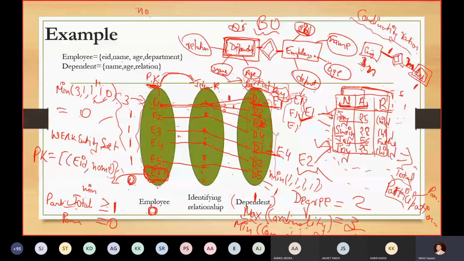So this is what you need to draw in your ER diagram also. Whenever we are giving you any questions related to that, this is how you need to draw it. Now we'll see this example. See, now this is how we have drawn. That is why I have explained each and everything over there, so that at least you should have an idea about your cardinality.